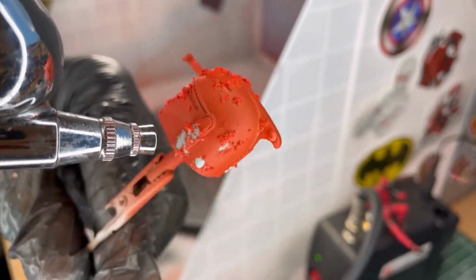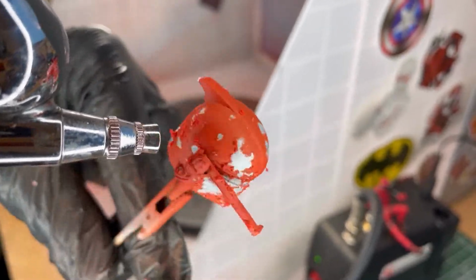I thought it'd be quite visually appealing if I used the airbrush to blow away the salt. For the harder to reach places, I used a toothbrush.